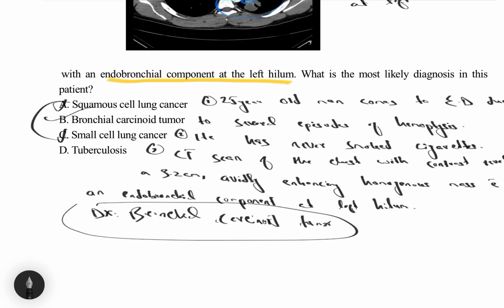Coming to the incorrect ones: squamous cell lung cancer and small cell lung cancer. Both typically occur in patients with heavy smoking, lifelong patients having a history of smoking. Small cell and squamous cell lung cancer also present as contrast enhancing primary masses involving the central airway, frequently causing hemoptysis due to endobronchial invasion. However, they almost always occur in active or heavy former smokers.